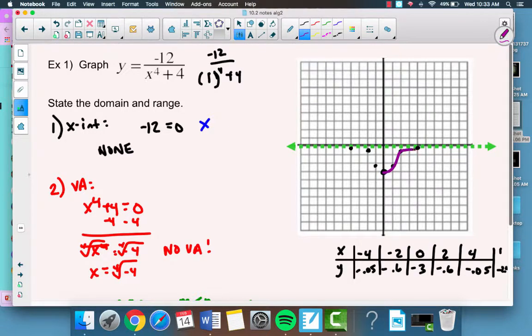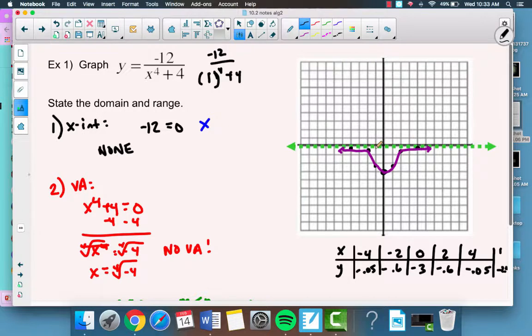Now notice there is a horizontal asymptote, which means I can't cross that. So it's going to get really close to that dotted line, but never actually touch it. Okay, so then it flattens out. There we go. Obviously it's not the greatest. I had trouble connecting it, but it's going to be this curved graph that goes all the way down to -3 and then comes back up, getting really close to that dotted line, but then flattening out.